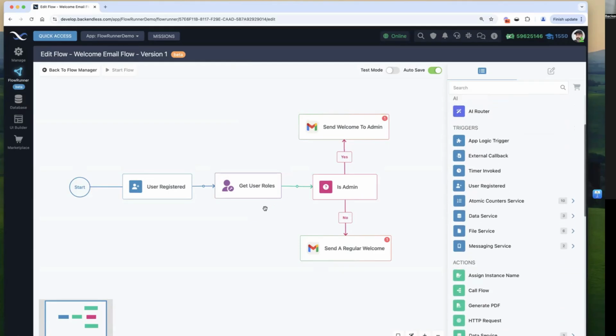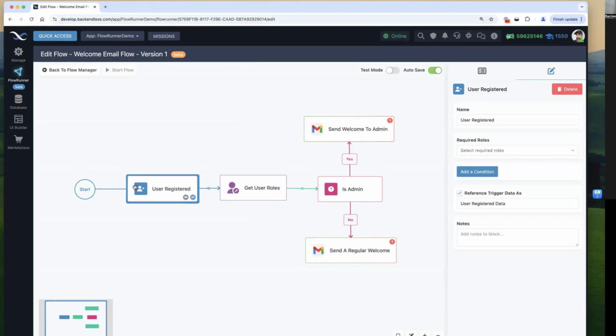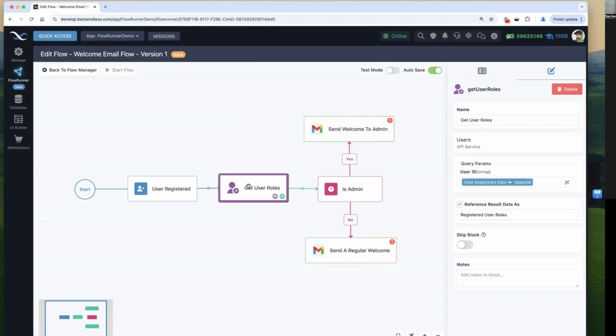Okay. So just to demonstrate something in action, let's run this flow and see how it works, just so we can get an idea of the basic execution in FlowRunner. This one starts with a trigger called user registered. Whenever a flow is running, it's basically waiting for things to occur, and this flow will wake up as soon as a new user is registered. Whenever that user is registered, this one invokes a custom action.